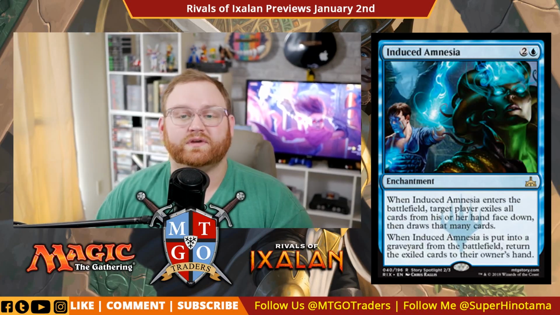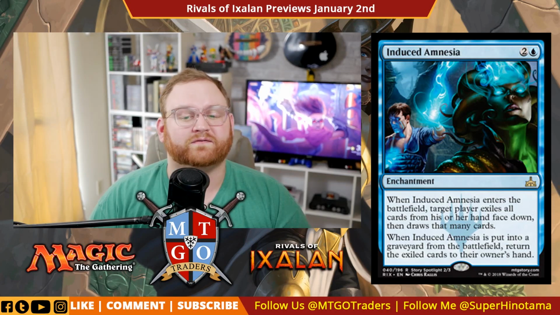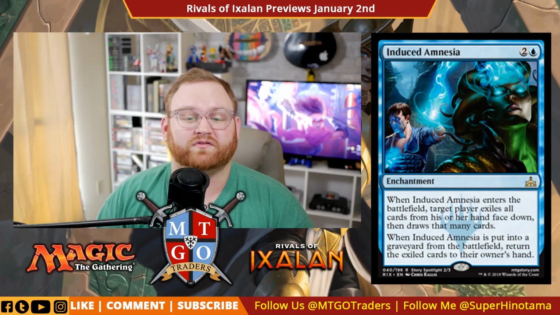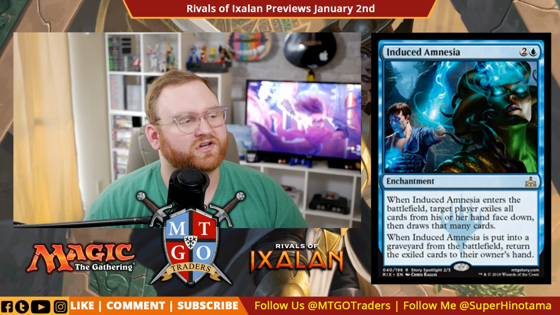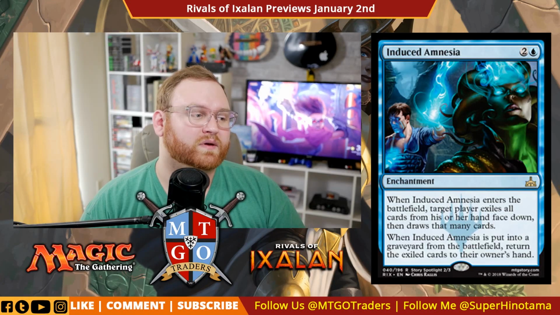Next up for us, we have Induced Amnesia. This is a 3-mana enchantment. When Induced Amnesia enters the battlefield, target player exiles all cards from his or her hand face down, then draws that many cards. And when Induced Amnesia is put into the graveyard from the battlefield, return the exiled cards to their owner's hand. So this is a fantastic card to kind of shut down an opponent who's been tutoring cards into their hand, maybe in draft and sealed, or maybe in standard.